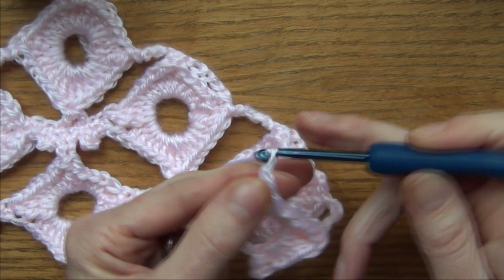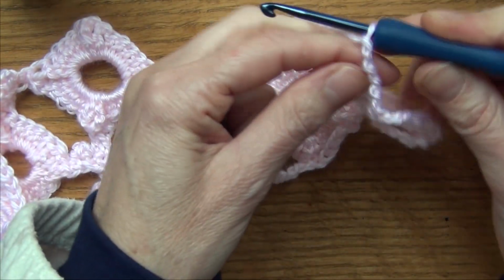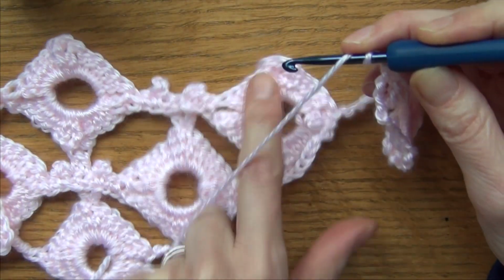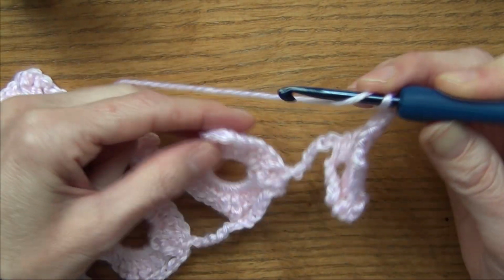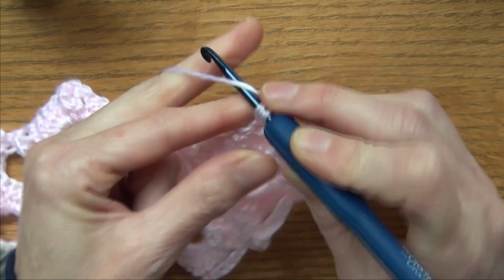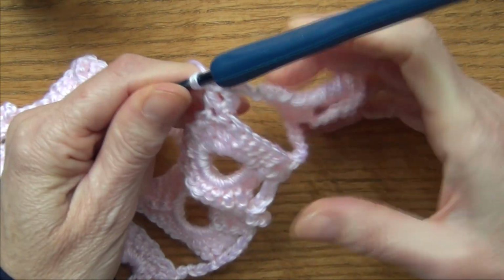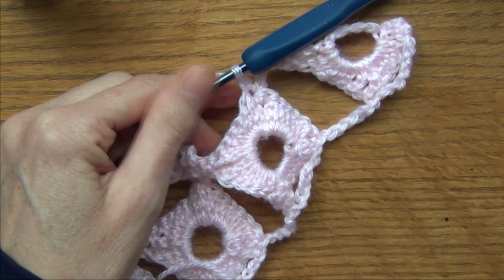Okay, so I'm going to do chain 2. You can flip your work around. Now I've got the back facing me, and don't worry about this one. Your back is facing you, so you do chain 2. You're going to do a double in here. This is the way it's lying. Okay, a double in here with a chain 1 and a double in the same. And as I say, this one is going to fall into place. Don't worry about that one.